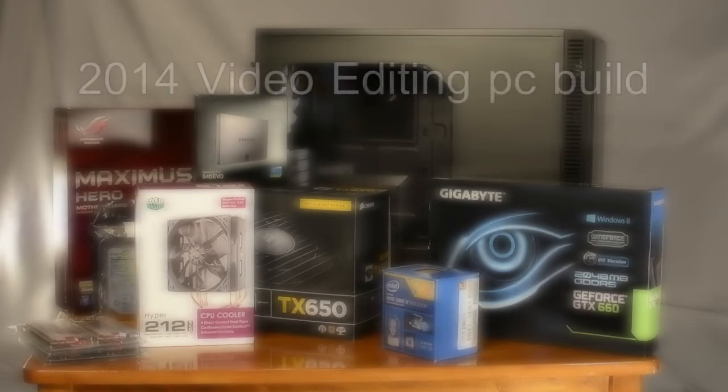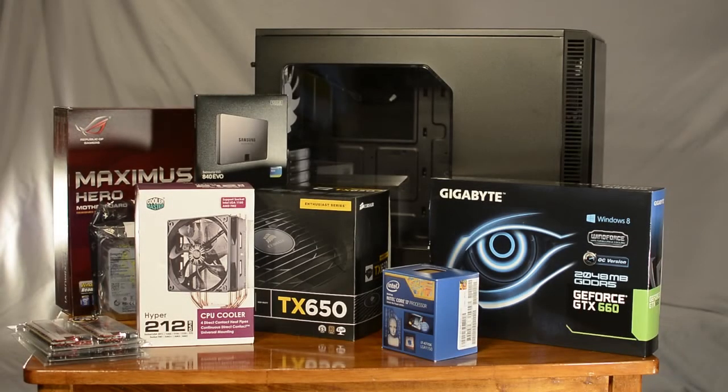This is part 1 of my 2014 video editing PC build. I will also be using it for gaming, but primarily video editing. I based the system around the Intel i7 processor. I didn't include an individual shot of the motherboard, but it is an Asus Maximus Hero 6.